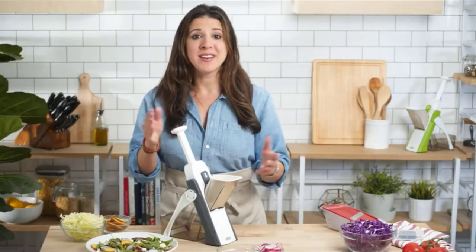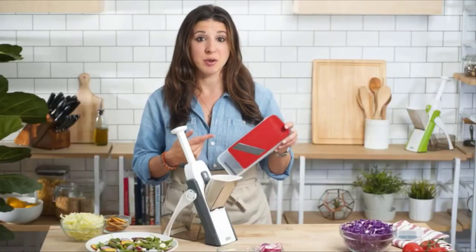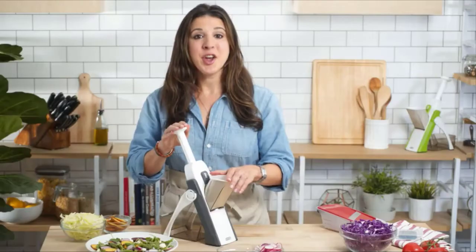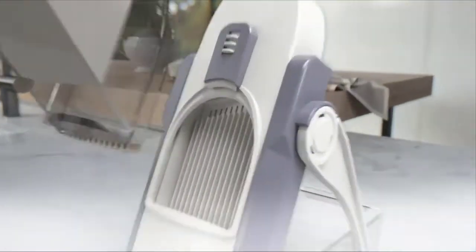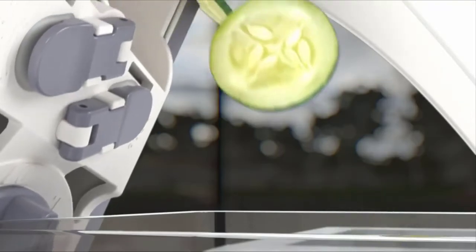But until now, mandolins have been incredibly dangerous with an exposed blade that puts your fingers and hands at risk. Now, with the Safe Slice Mandolin, you can have all the benefits of a mandolin without any of the danger. The Safe Slice Mandolin provides a safer way to cut like a pro.